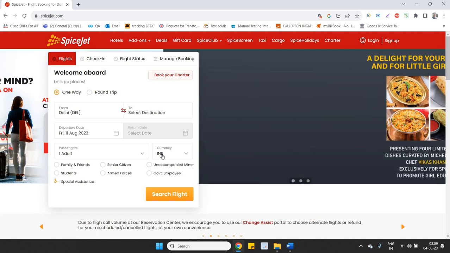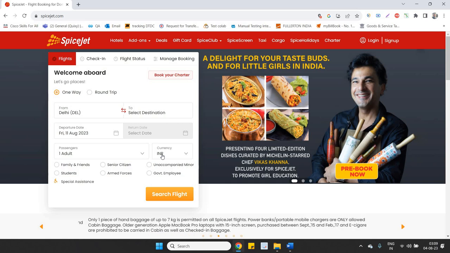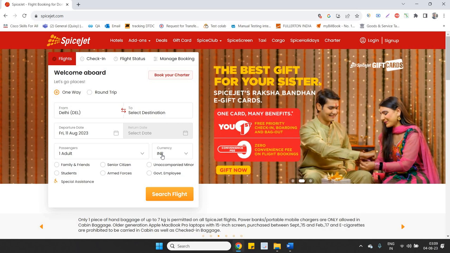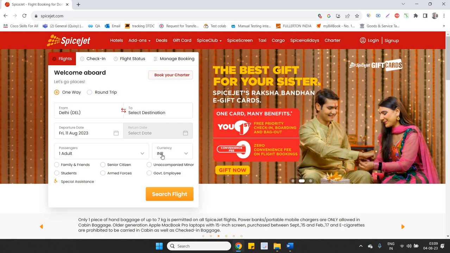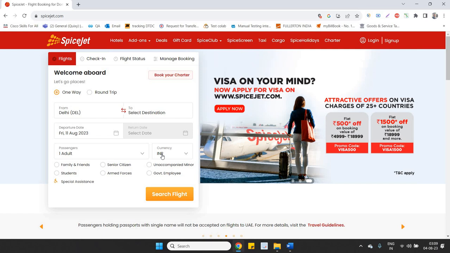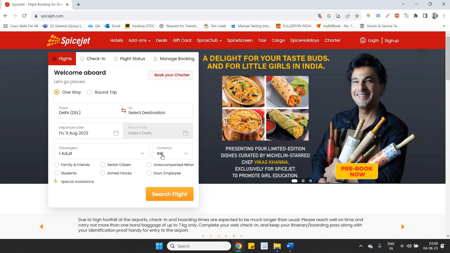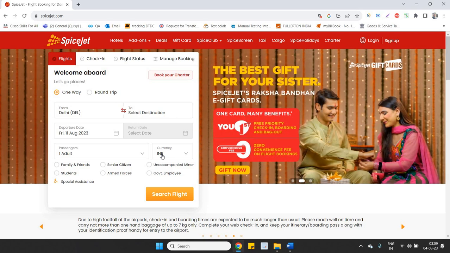I want to add the family and friends, senior citizen, all these radio buttons. And once everything is added, he should be able to search for the flights. Till then, search for the flights is either not there, or it is there, but family and friends, senior citizen, all these are not there. So he says that he wants to add those. This is again taken as one more change request.